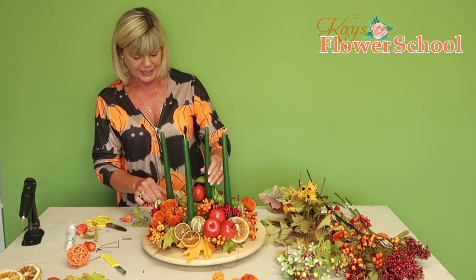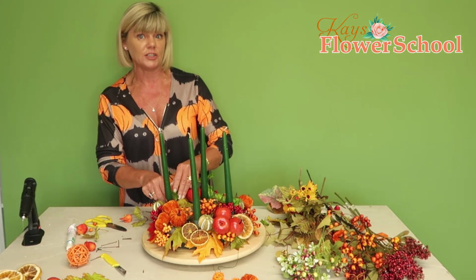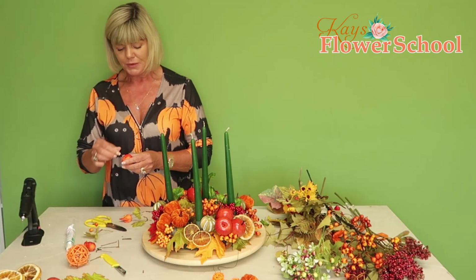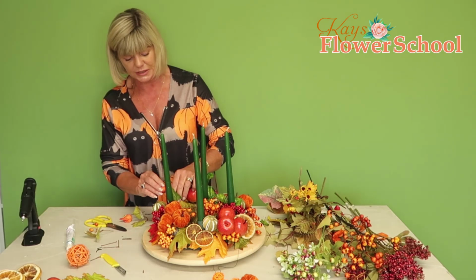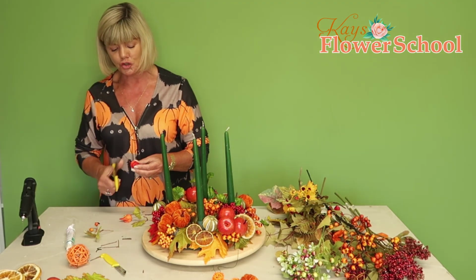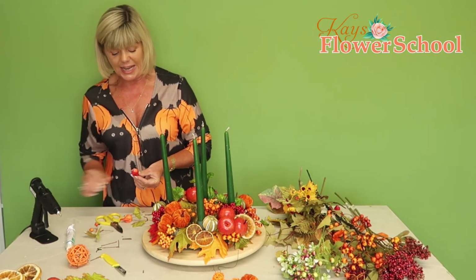So I'm putting a little dab of glue on it, and I thought it would go down into the oasis. It's not going down into the oasis, so I'm just placing it onto the base. This one seems stronger, so this one is going into the base. I don't know why the first one didn't go in. Maybe I just bent it up. No, this one has been a little bit struggly as well. So I'm cutting the plastic stem off, putting the dab of glue on, and I'm gluing it in.